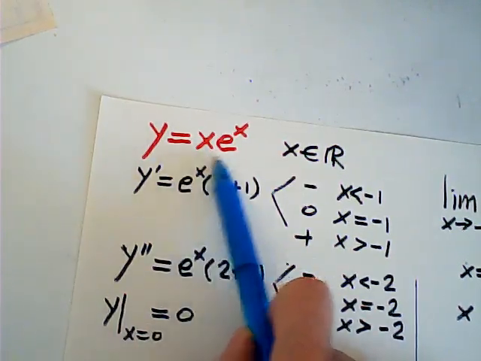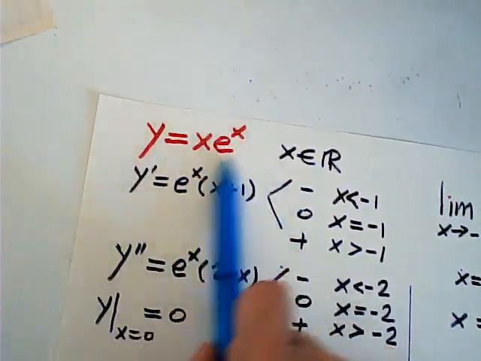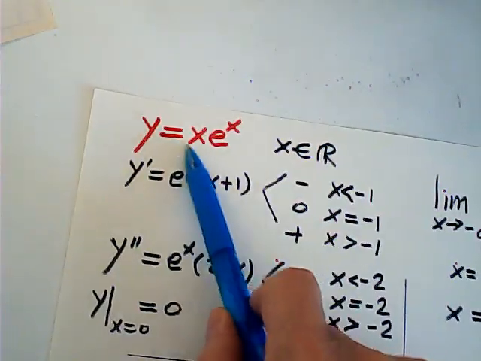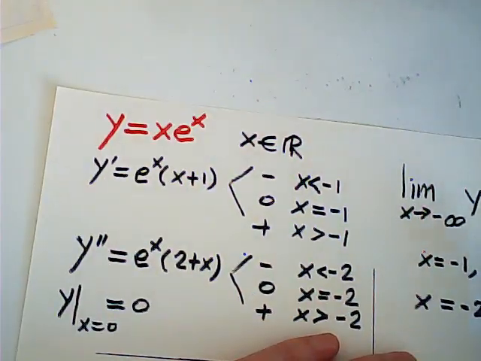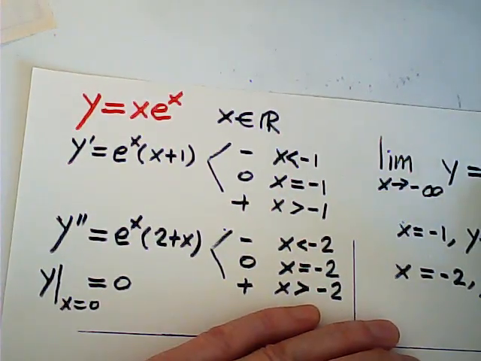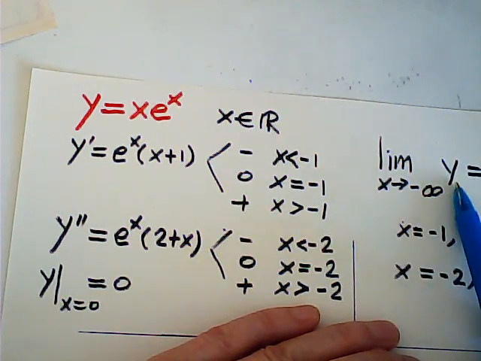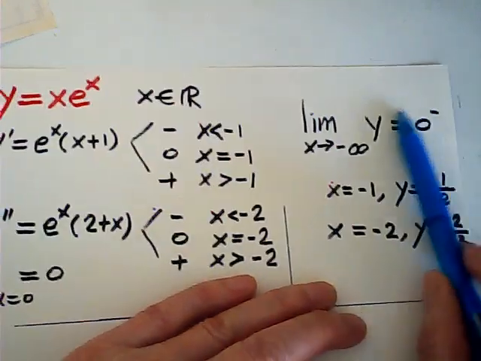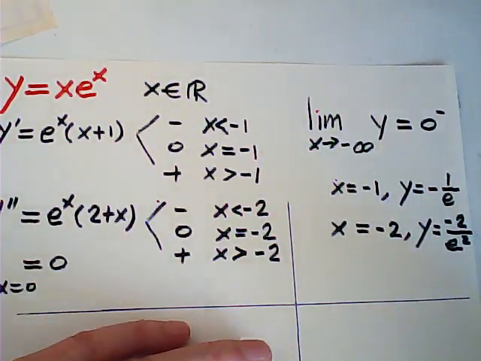When x is approaching negative infinity, we take the limit. Well, I don't do the detail here, but I suppose you know how to find the limit of this, by L'Hopital's rule or whatsoever. So we get the limit when x approaches negative infinity, y is approaching 0 from below. So that is information. That information helps to sketch the curve.